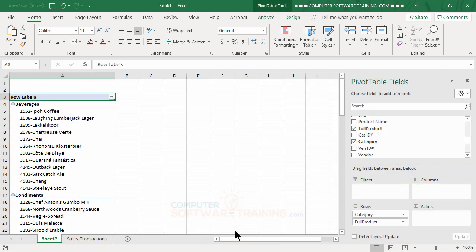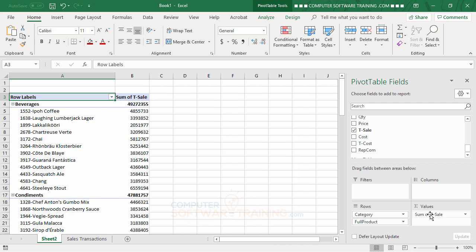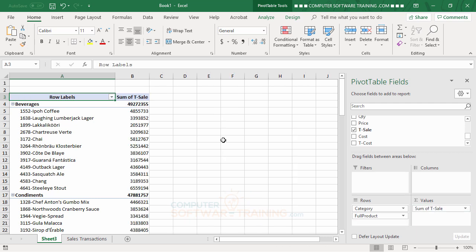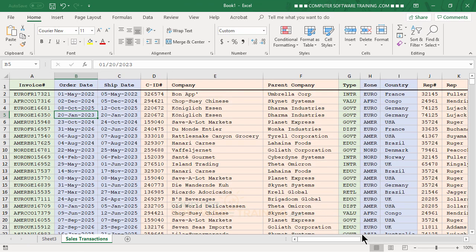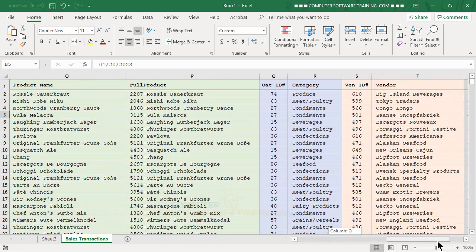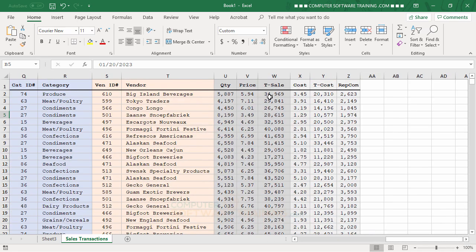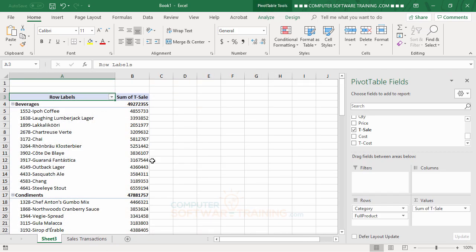And then we'll go ahead and find the revenue, which will be the total sale, and we'll put that into the values area. There we go. Okay, so now we've got the revenue column. Now the next thing I want to do next to it is put in the highest sale amount that happened in each of these areas. So the biggest sale, what we're talking about over here, is this number here, all right? Finding the highest one in each of the groups, all right?